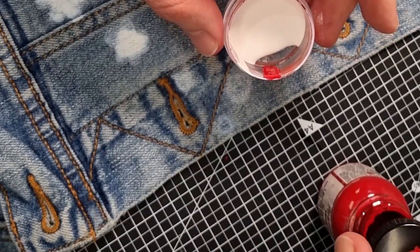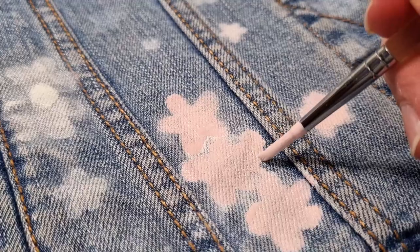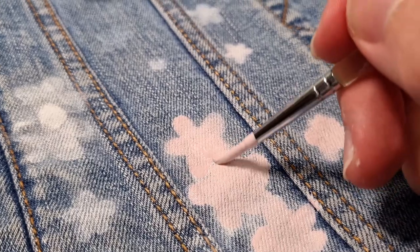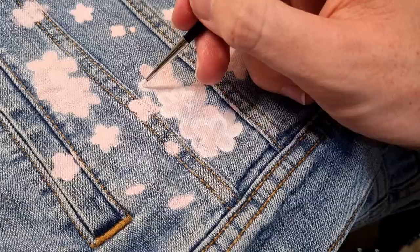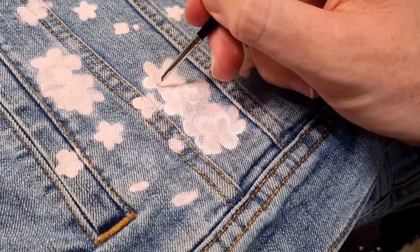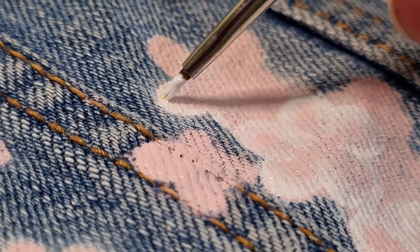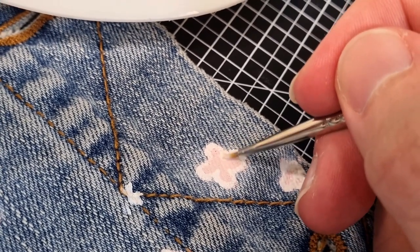The next step involves adding a little bit of red paint to your white mixture in order to have a subtle light pink paint. I use this to add an extra layer of opacity but also give me a more defined idea of where each flower was. But I was still losing all the individual flowers amongst the bunches, so I took some white paint and went around the outside of each flower so I knew where one flower started and the other began.